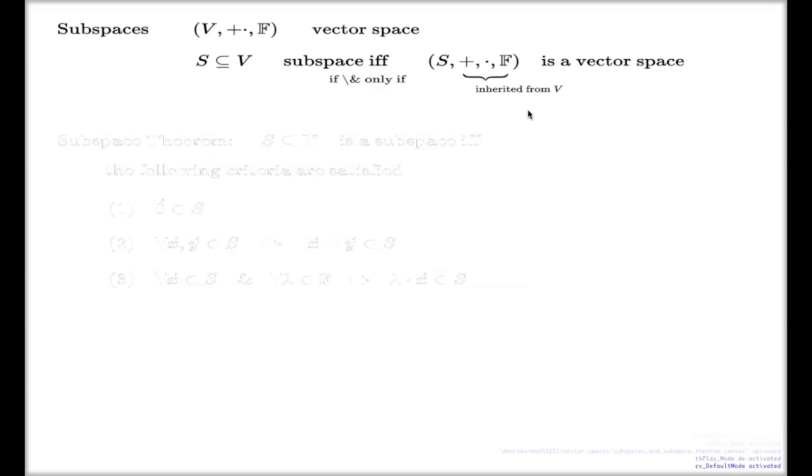So these three components, they're just inherited from the V itself. In principle, of course, when you claim something as a vector space, you have to test ten axioms. However, in this particular case, when you test ten axioms for the quadruple like this, where you just took a smaller subset but you borrowed the rest of the quadruple from the larger vector space which you know already it is a vector space, in that case the test is significantly shorter. And this new test, we actually have a name for it, we call it subspace theorem.